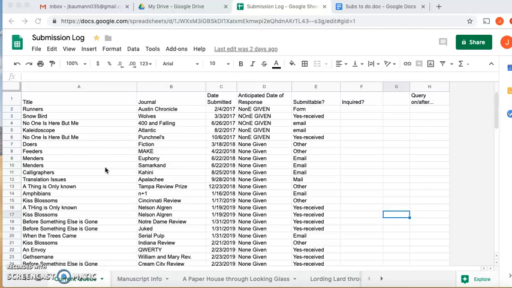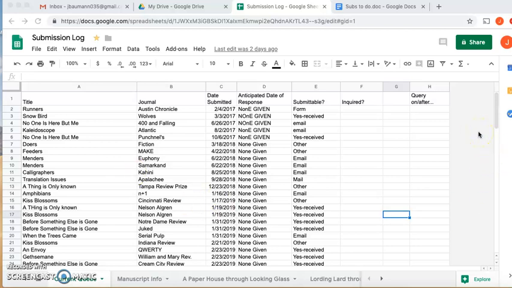Primarily for two reasons. One, you don't want to accidentally send the same piece to a place twice, whether it's already under consideration there or if it's been rejected by that place. I've had people send the same material to my magazine after we've already rejected it, and generally you don't want to do that. And the other reason you want a submission database of sorts for yourself is so that when something gets accepted one place, you can figure out where else you sent it so you can withdraw it. Because that's a typical policy, that when some place accepts a submission of yours, you will withdraw it from its other locations.